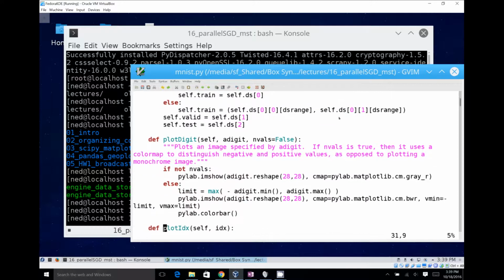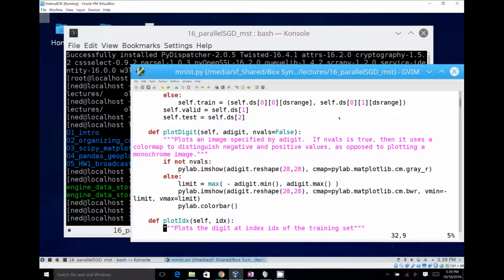Okay, so let's take a look at plot digit. My plot digit takes in a digit, which is just an array with 784 values, and over here we reshape that array. I had two ways of plotting it: one was the grayscale image, which you saw in the write-up, and the other was the color image. That's what the second parameter does: are there negative values or not?